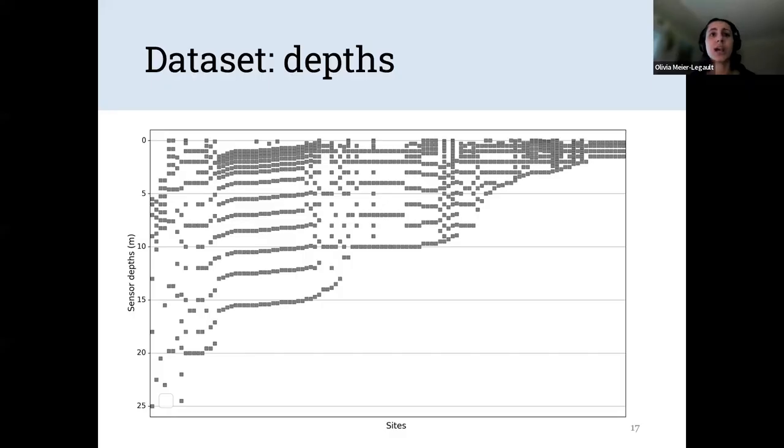So what you might notice is that some of them are quite deep. Most of them have data extending to about 10 meters depth, but some of them are really quite shallow and don't even make it to 5 meters. But we can still include them. We want to still include them because permafrost isn't just at sites with deeper boreholes. And there's still important information that we can derive from the shallower boreholes.